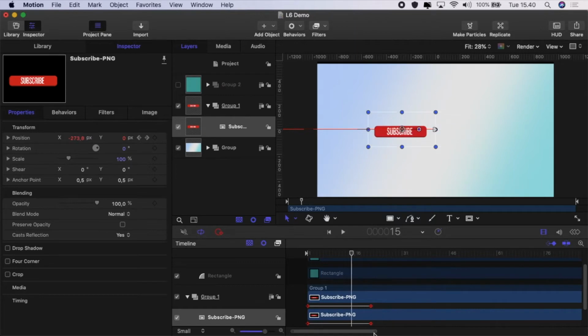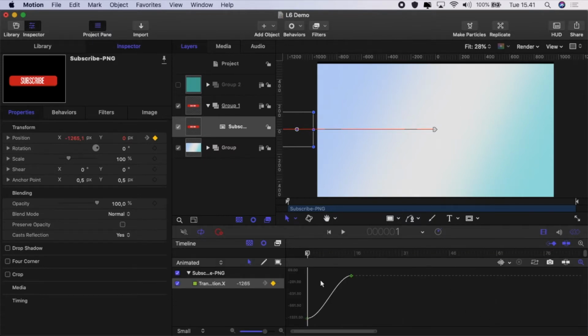Now, at the moment it looks a bit slow to me. Don't worry about that. If it's too slow and you want to readjust the speed, click the keyframe, and you can just drag the keyframe on your timeline to wherever you want it. Okay, so that's a bit better. It's now a little bit faster coming in. But let's go into the Keyframe Editor and have a look at what we've got.